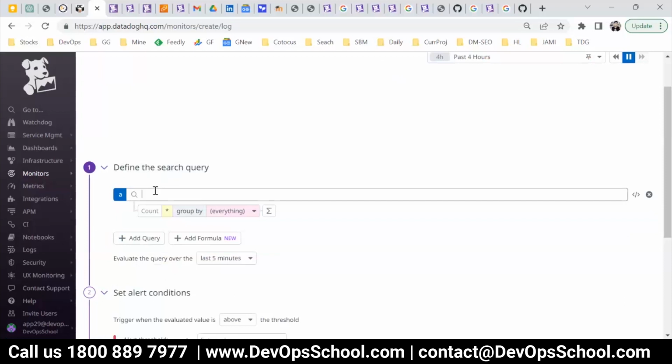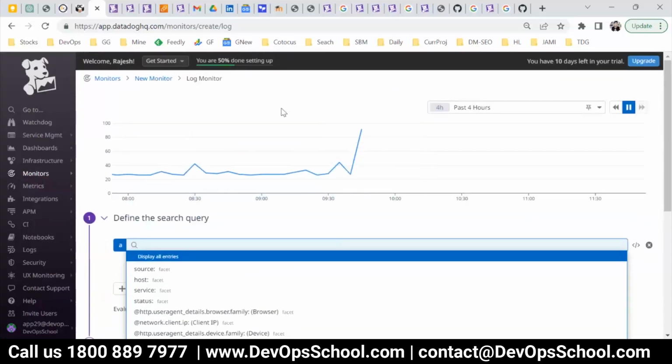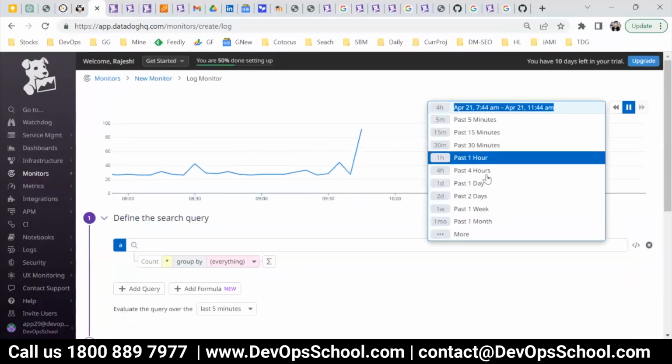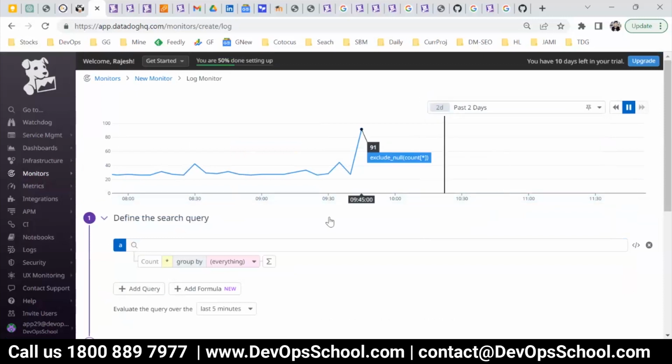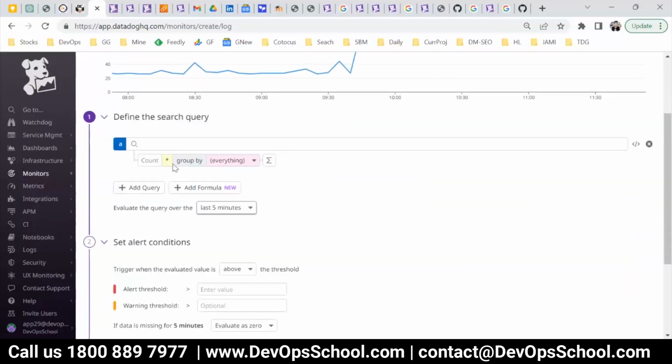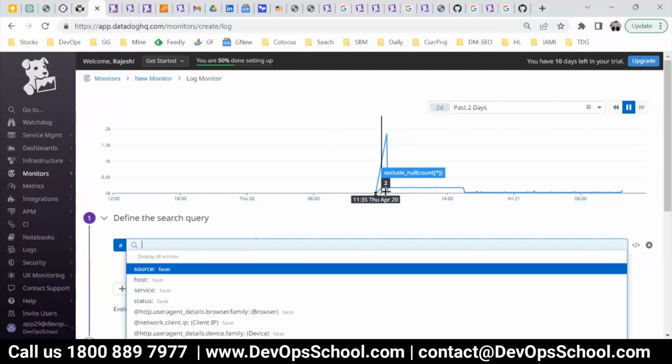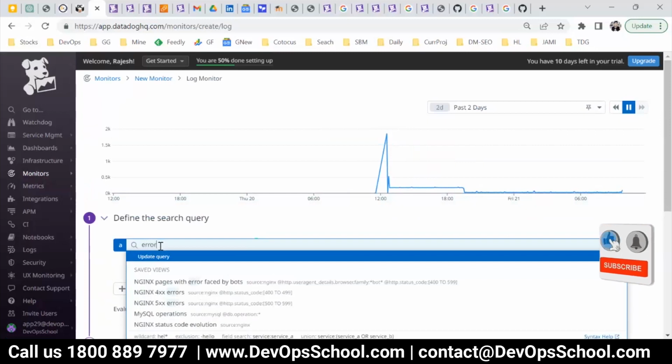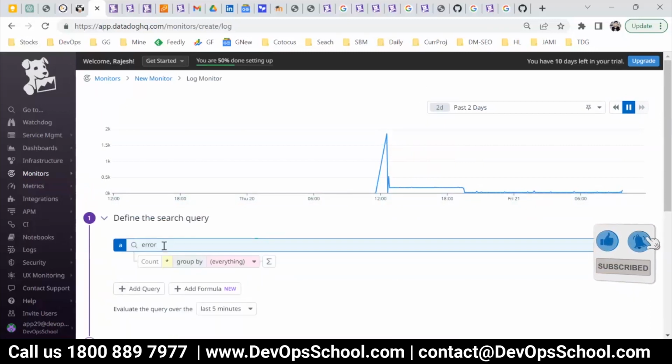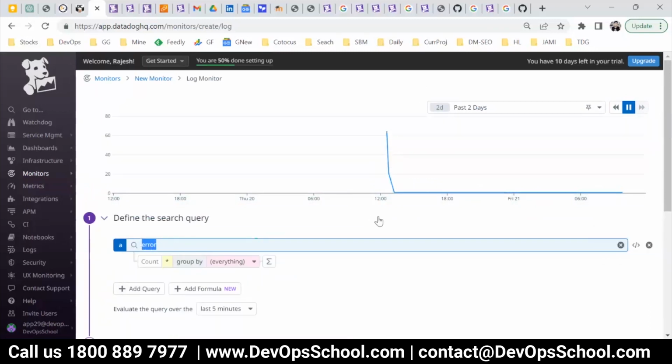Now here you can search for whatever you want in the logs. So, last 2 days, okay. And in the file, here you have to start searching. So error message, I want to search the logs which have an error. Now you have selected error, and here you see one line that was here all the time with an error.